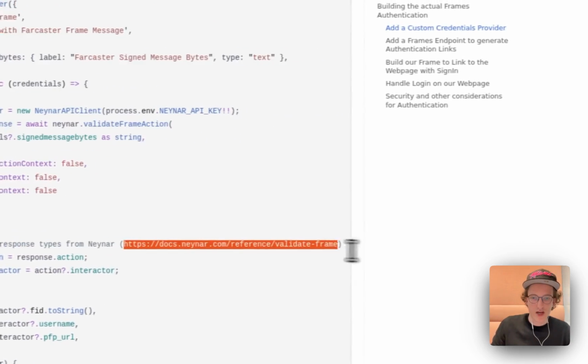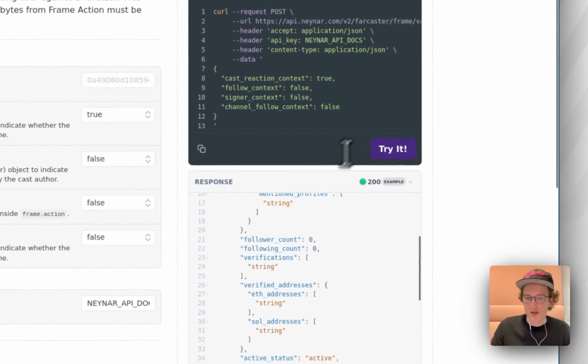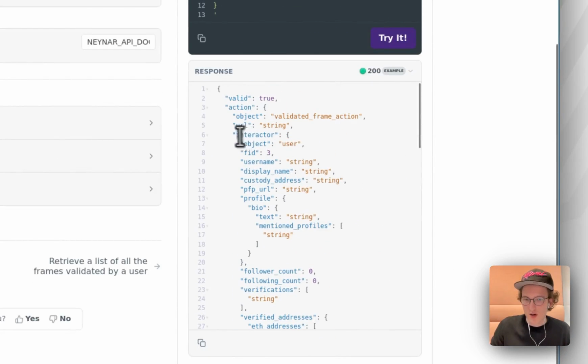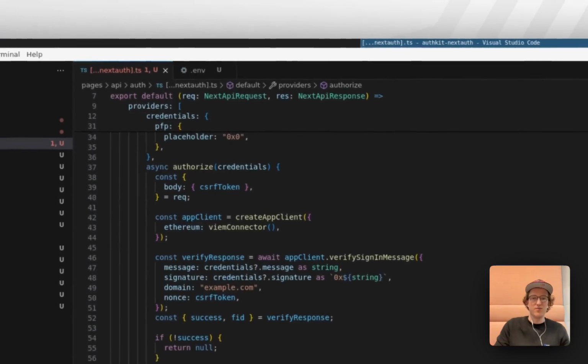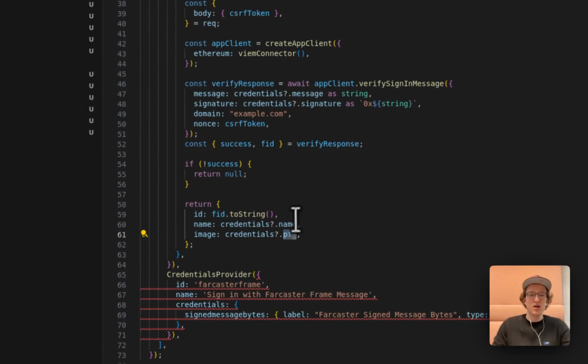If we look at the Neynar docs, you can also see what we did. Go here, simply go 200, and then you can see the response type. You can see that our interactor is giving us the username, the PFP URL, and the FID, and this is basically what horse facts is also doing here: FID, name, PFP, right?